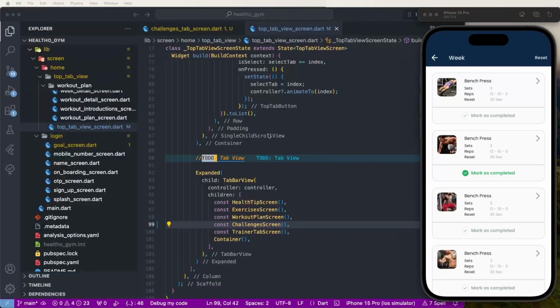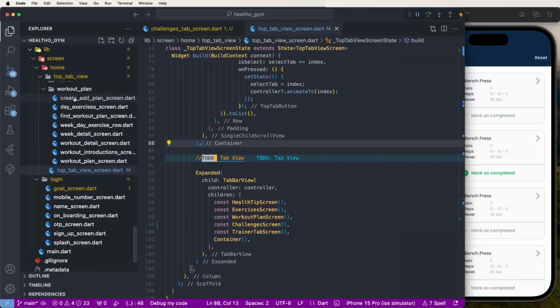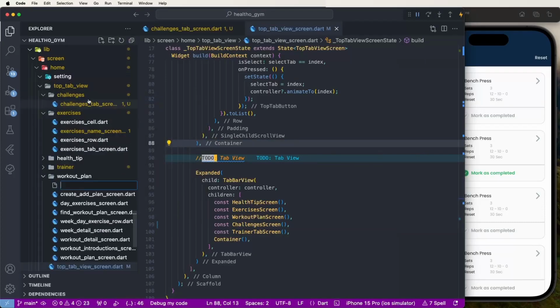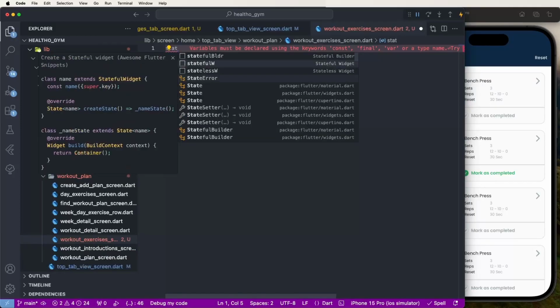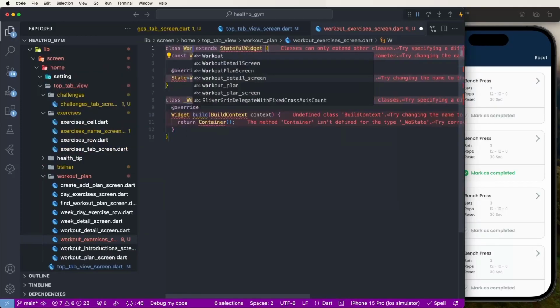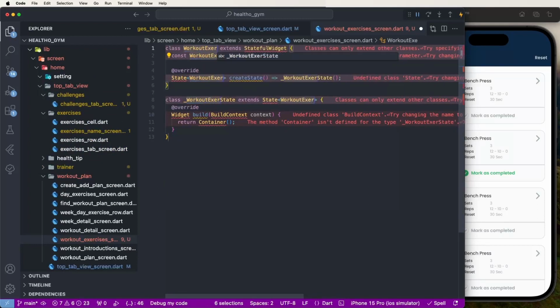First of all, we need to create a new file inside the workout plans folder, and give it the name workout exercise screen dot dart. Now we need to create a stateful widget and give it the name workout exercise detail screen.